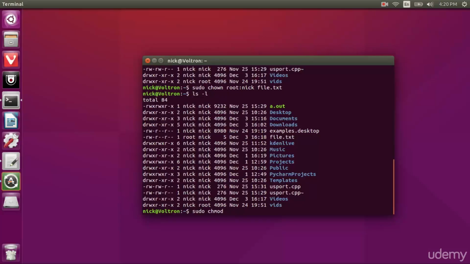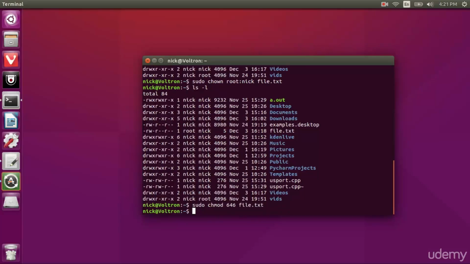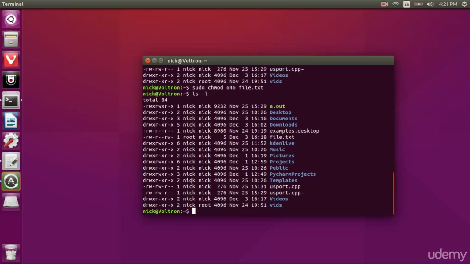So if I typed out the permissions in numeric values that it currently has, it would look like that. So we can see that 4 corresponds to read access, 6 corresponds to read-write access. So what we want to do to change the third column here is we're going to type sudo chmod 646 and then the file that we want to perform this action on. Now if I type ls -l, we can see that change has been made.